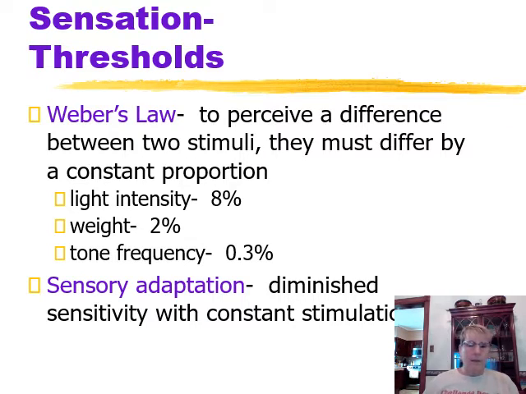All right, now the next thing right there is sensory adaptation, one of the last concepts I think we need to discuss in this section. Sensory adaptation is diminished sensitivity to constant stimulation. So you know this. You put on a pair of pants or a pair of shoes. They're very tight. When you first put them on, they're tight. After a little while, they're not so tight anymore. Now think, in your skin you have cells, pressure cells, they're firing. They're sending that message. Now, it's an unchanging stimuli, so slowly it stops what? Firing or sending the message.